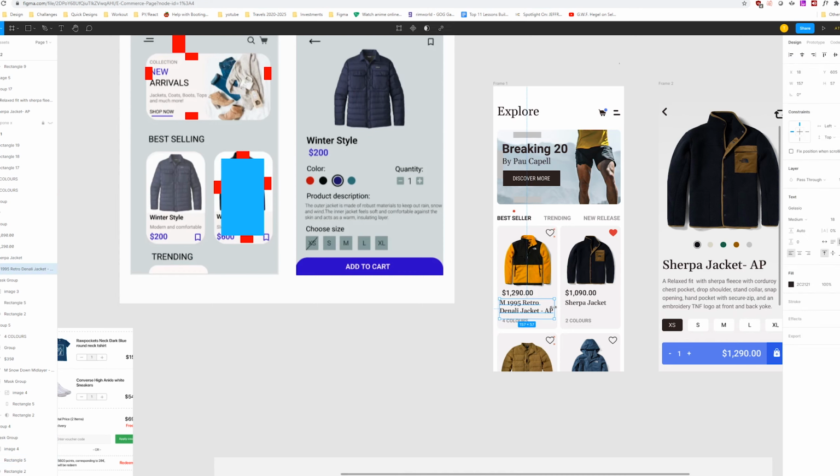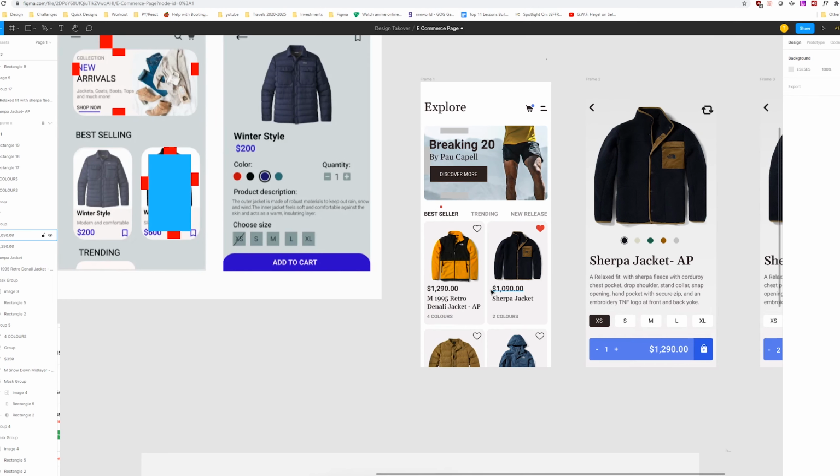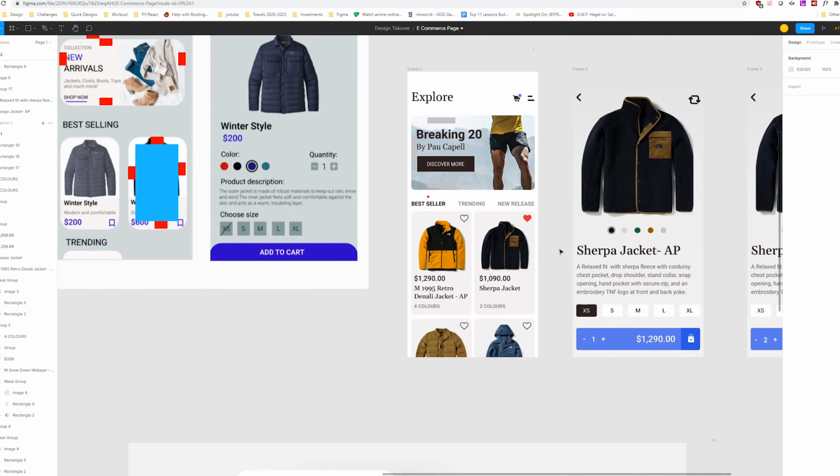Here I have created a mistake in that the padding is actually very, very small. But I think that would work. I think it's too small for my taste, but that's okay.